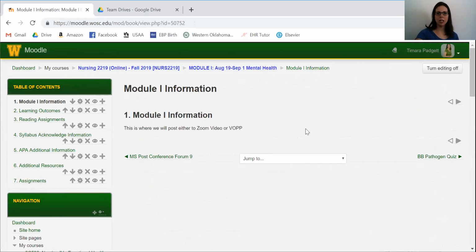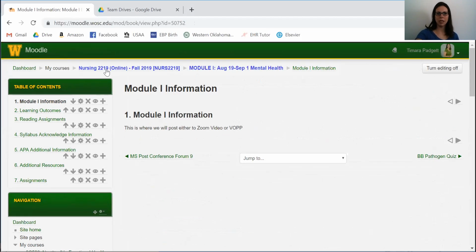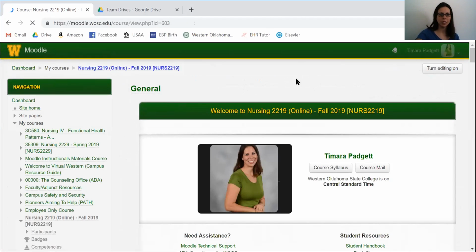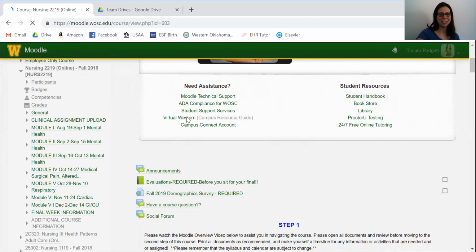Sorry, my editor is on, so I'm gonna have to go back here and turn that off. I hadn't realized that you don't have this option here. You cannot edit the course website. So if yours looks different, that's why. Obviously, that should be a little bit self-explanatory.